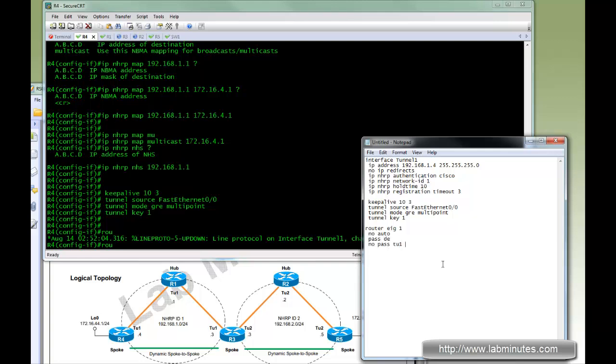Default, no pass, channel 1, network 192.168.1.4 in this case for router 4. And then we also have a loopback 0 that we use to emulate the subnets that we would use for our tests. Okay, so copy that.